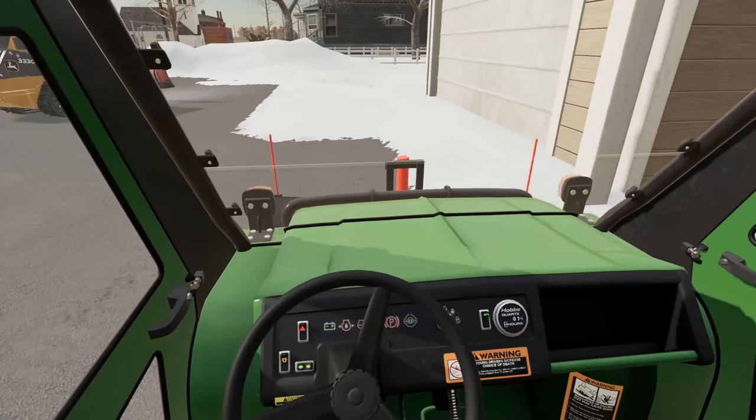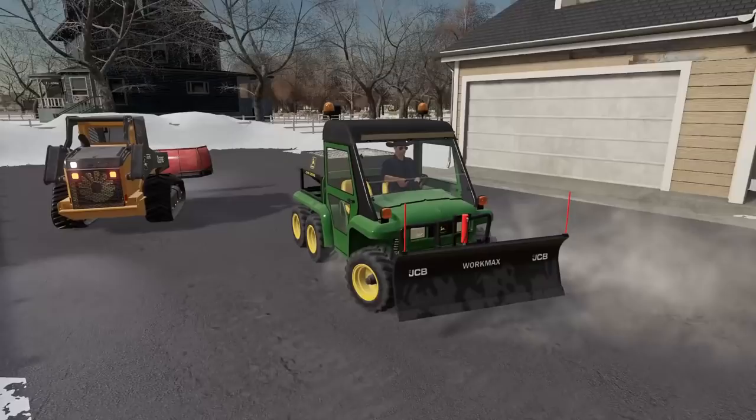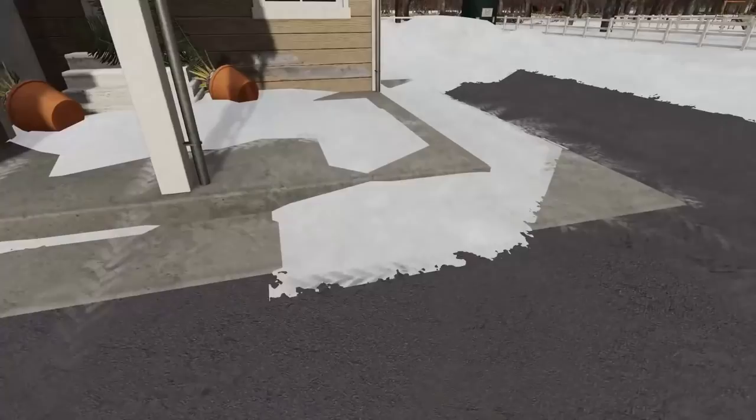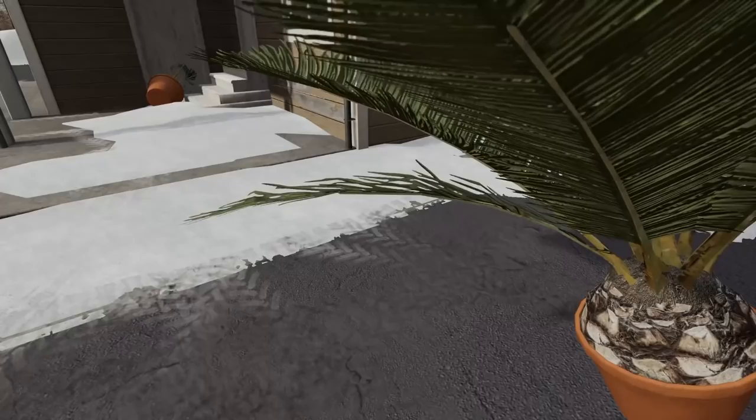Now we're talking — in the cab here, nice and warm. We can get the driveway cleaned. Oh, this is perfect. Hopefully she's happy with this. We'll get some salt spread and that should about do it for Karen's house. We'll plow a little path out of here while we're at it. Hopefully the plow trucks come and do their job here at some point. And there we go — the house is a little bit clean. We'll go in here with the shovel. Oh boy, I kind of tipped over Karen's plants. She's not gonna be too happy about that — we'll just set them there. Nothing happened. Nothing happened. There we go.